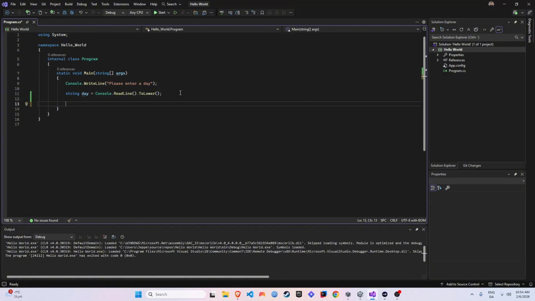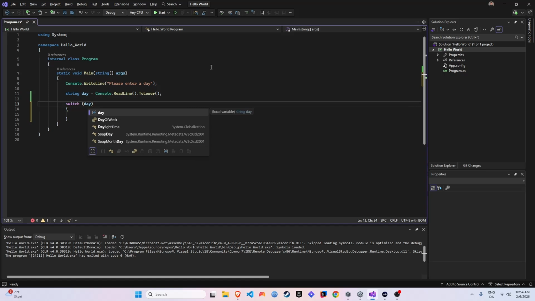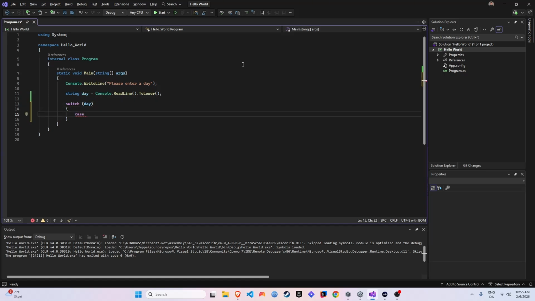So to write a switch statement, we will start by typing switch and then parentheses, and then outside the parentheses, curly brackets. The first thing you have to do is, in these parentheses, put the variable which you want to check. We would like to check which day it is, so the user's input. So here in the parentheses, we'll put day. And then after case, we will type which case it could possibly be. So it could be Monday, and then a colon.